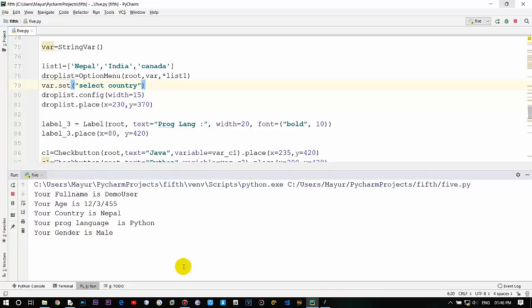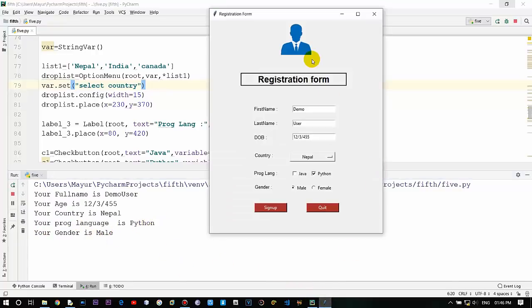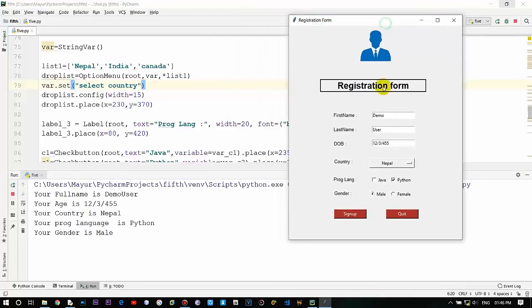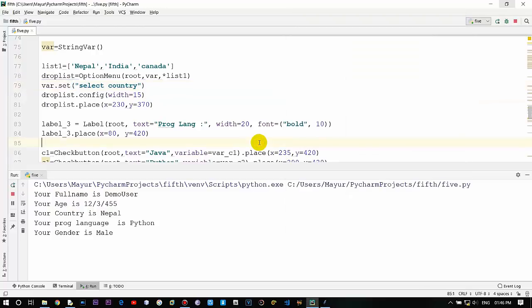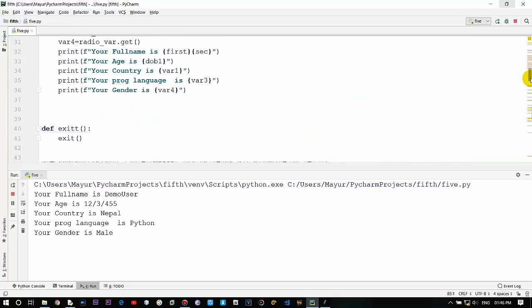So your gender is male, the programming language is Python as we have selected. So first name demo user concatenation, the date of birth is this, the country is this from the ComboBox, programming language is Python, and the gender is male on clicking the sign up button. So for this, we have one more thing left, that is the message box, right?